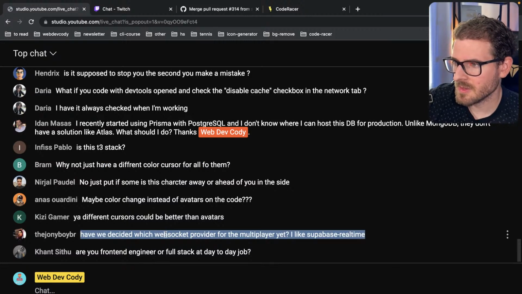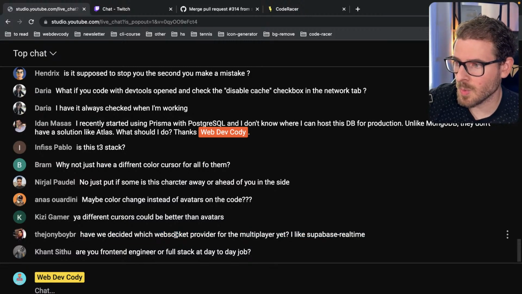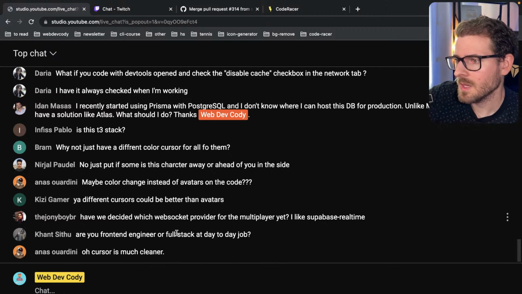Yeah, we haven't really figured out the multiplayer aspect. If someone's willing to champion that idea and that feature and figure out a good solution for it, personally, I would wish that we could just do WebSockets ourselves without having to depend on a third-party WebSocket provider. We could just host that as a separate API somewhere, like a WebSocket server that's hosted. And then if we get a bunch of traffic and we decide that we need to scale up, we can use Supabase Realtime.